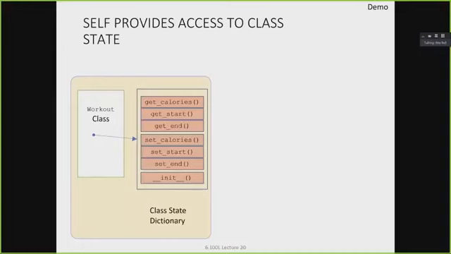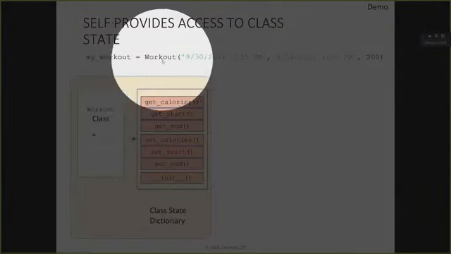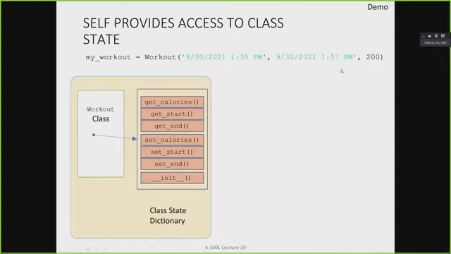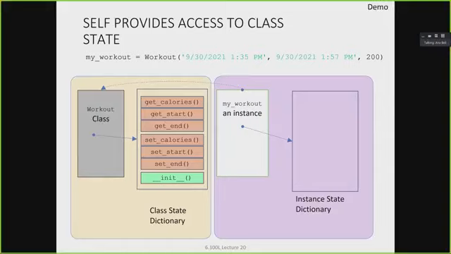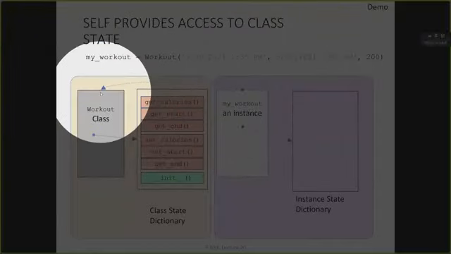Okay, so that's the state dictionary of my definition, right? The implementation of my class. Now, what happens when I create an actual instance, right? So here I've got my workout equals, and now I've got this actual instance of this class type workout. When Python sees this line, it says, okay, what kind of object do you want to create? A workout object. It looks at the init method of that workout object, and then it runs all the lines associated with that workout object. So now it creates a new object in memory, puts that at some memory location. This object is going to be of type workout class.